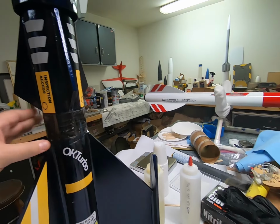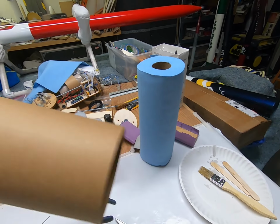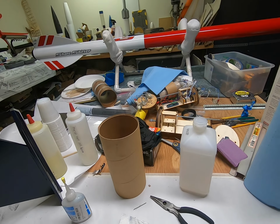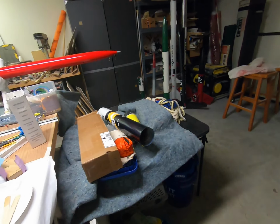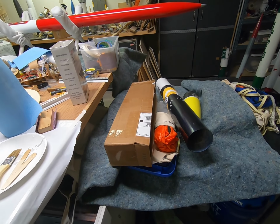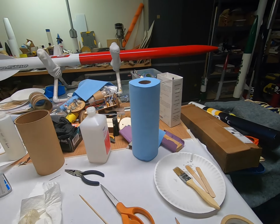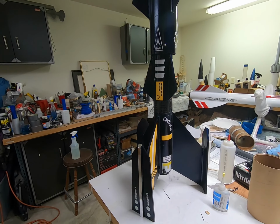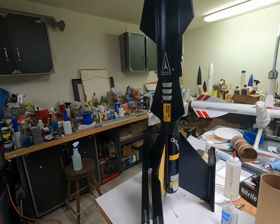So that part's done. Now I need to put the electronics onto the new tray and get that all put together on the new electronics bay. Weigh it. See if my parachute's still appropriate. I think I'm going to go with a simpler parachute. I've got a 7-foot Rocket Man chute, and I think there's only 4 shroud lines on it. So rather than use that NASA-style spherical chute, I think I'll use that one. Hopefully that'll pop open quicker. So anyhow, that's where it is right now. Hopefully next I'll get the electronics bay and then we'll just check things out and see if it's ready to fly again.